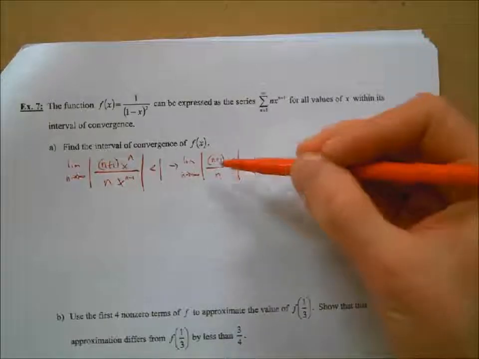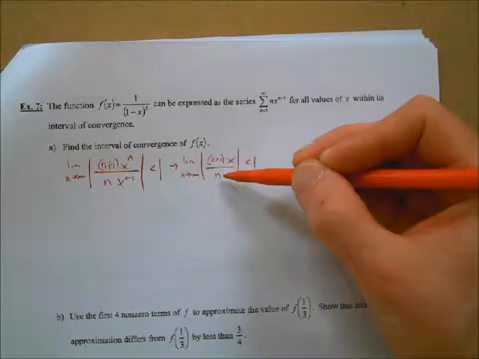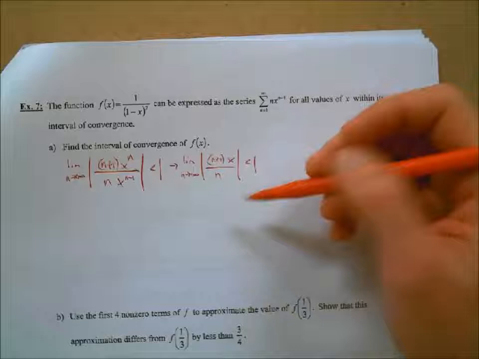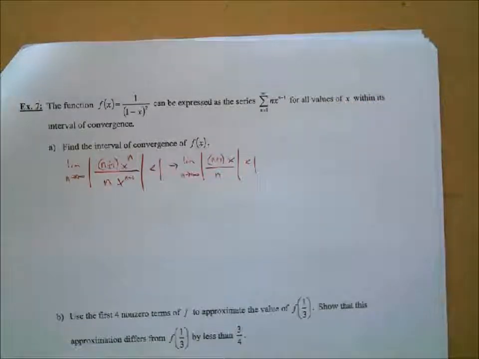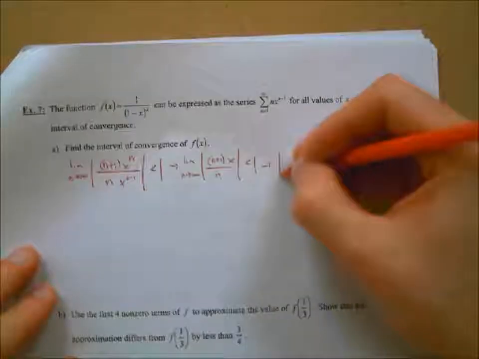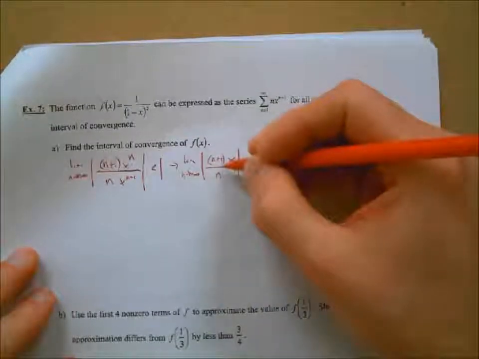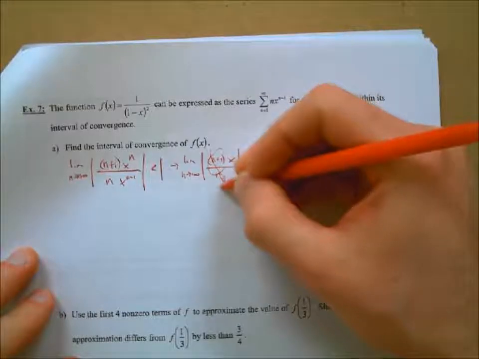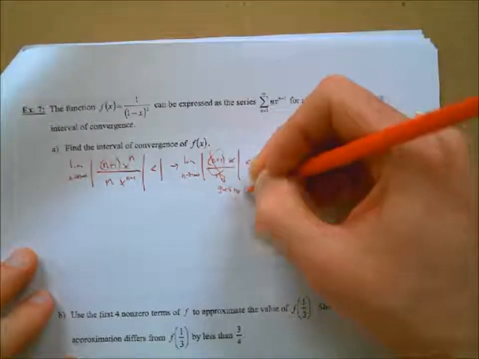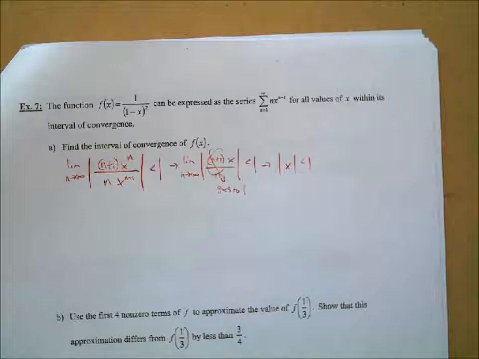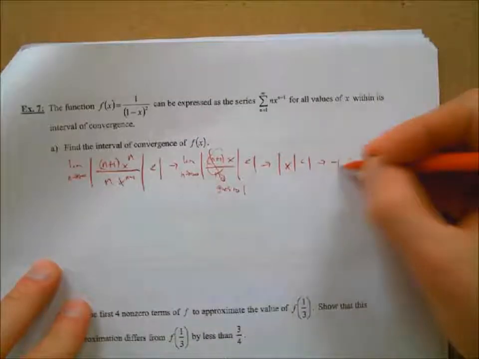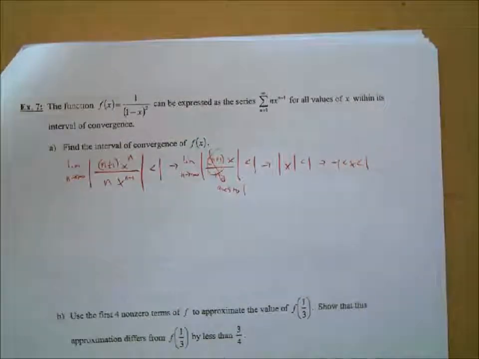What will this n plus 1 over n do? It will equal 1. If we were trying to show all of our work for free response questions, we'd say apply L'Hopital's because it's really infinity over infinity. You take the derivative of the top and the bottom with respect to n, you get 1x over 1, and then it's just the absolute value of x. But we're going to skip that part and say this goes to 1. So the absolute value of x is less than 1, which means our interval is from -1 less than x less than 1.